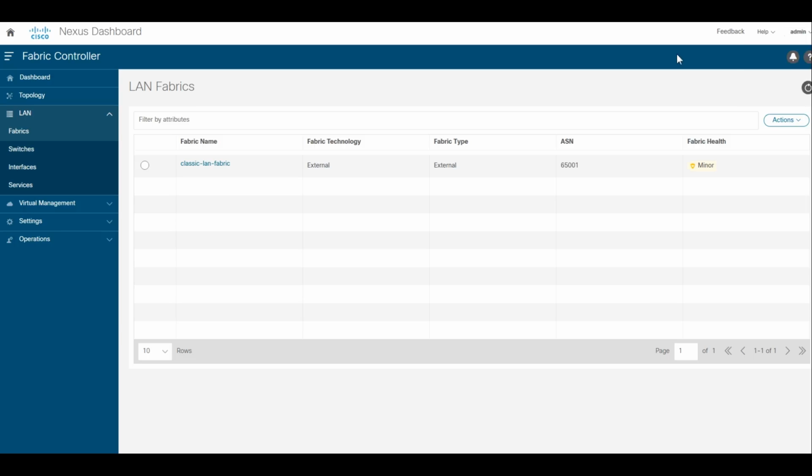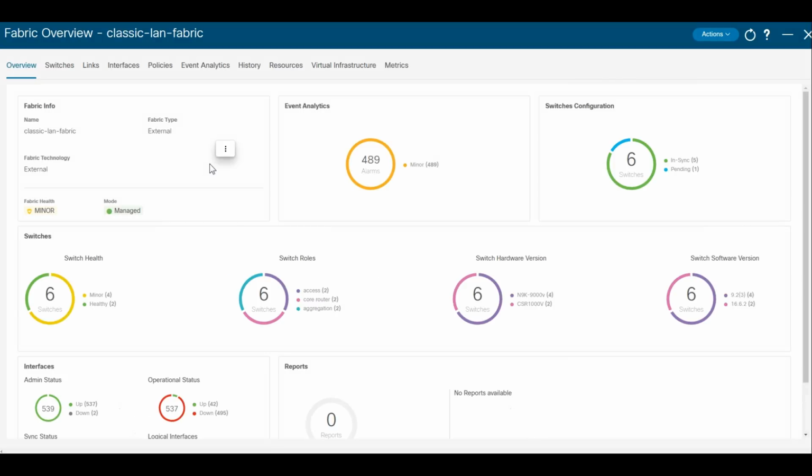We're going to repeat everything for the other VLAN 20 HSRP.